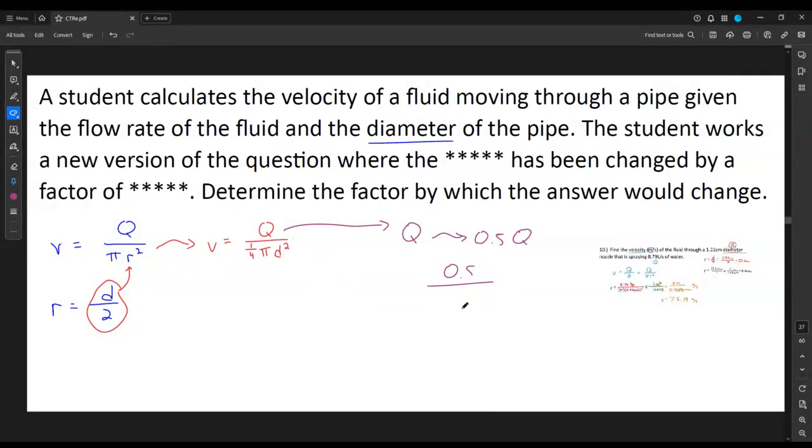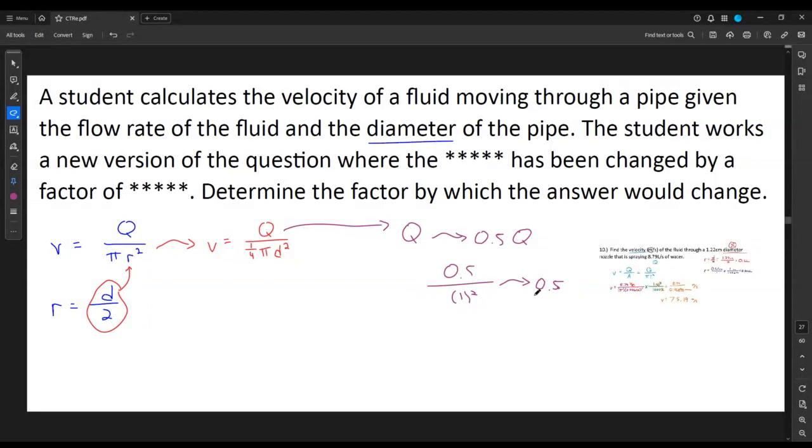Then what we're looking at, the diameter in this one is not changed, so we'd have a 1 here and then squared. I'm specifically keeping this one because it's talking about a variable and something we're going to look at later. But in our other example, the 1/4 and the pi are also going to cancel. So I feel like because they cancel all the time, we can ignore them at this point. Okay, but with that being said, if we finish working this one out, then we get, in my case, 0.5.